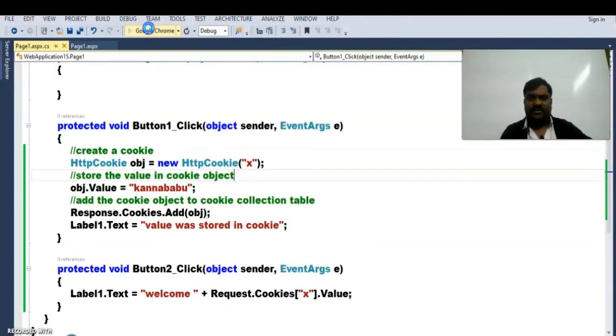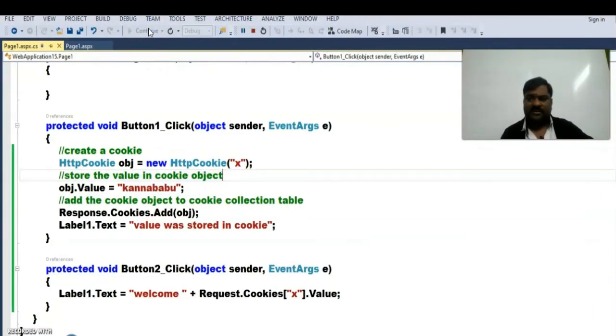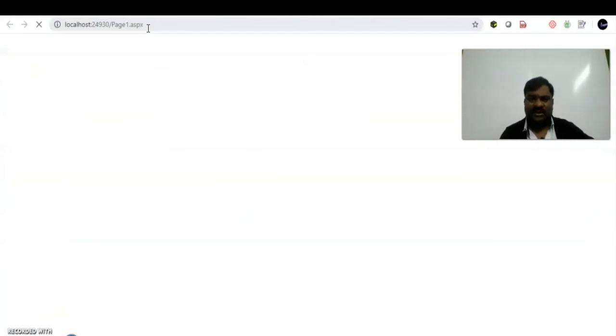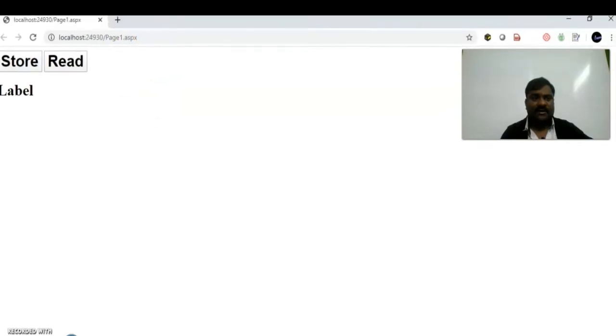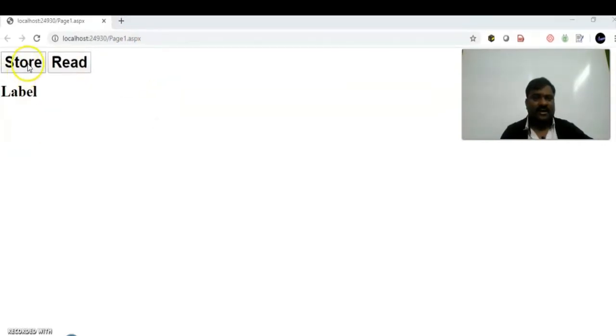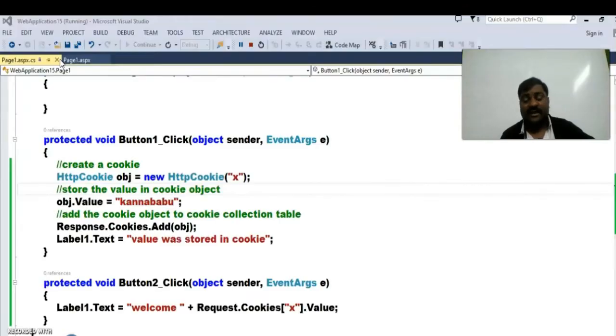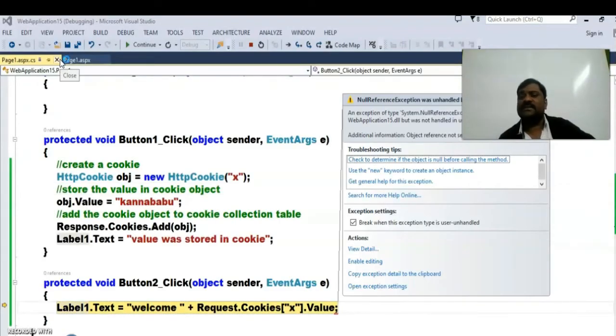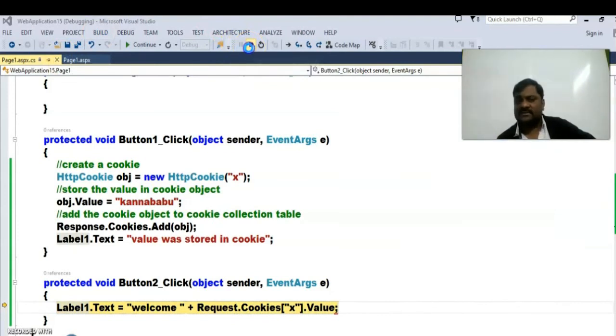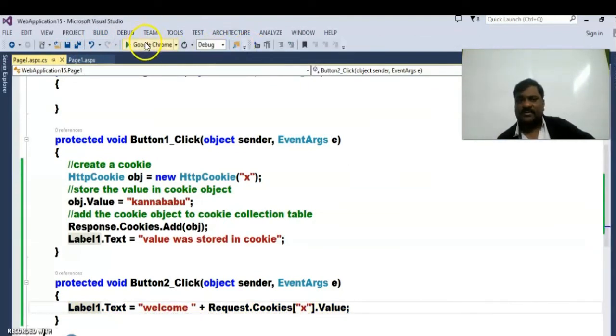Again, if I execute the page and refresh, let us see what will happen. Now when I directly click on read the value, you will get an error because the cookie is destroyed. That is an in-memory cookie. The cookie value is maintained until the user closes the browser. Now press F5.